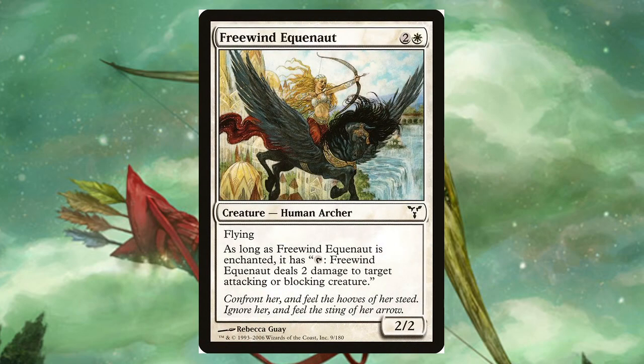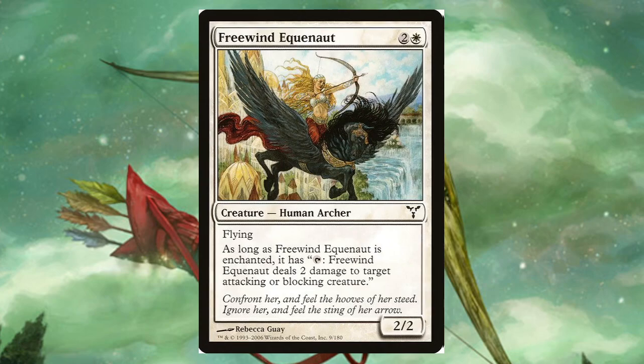Free Wind Equinaut. I'm so confused on how to pronounce that word. But for 2 and a white, it's a 2/2 with flying, and as long as it is enchanted, it has tap: it deals 2 damage to target attacking or blocking creature. If you can find a way to give it Death Touch, that is great.